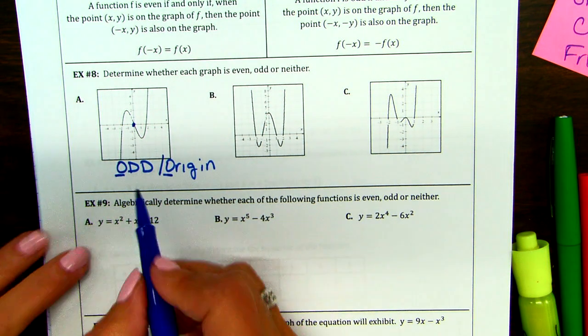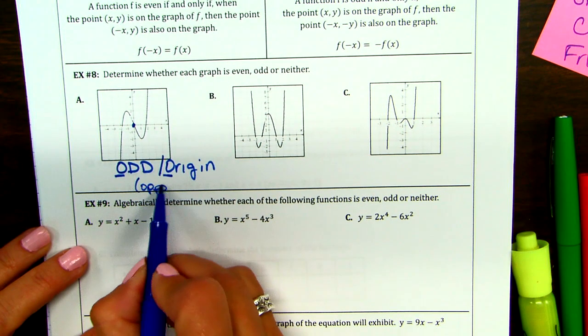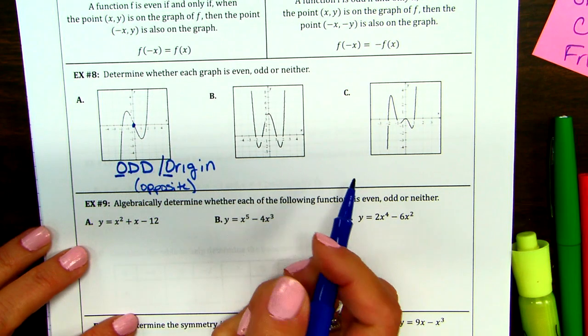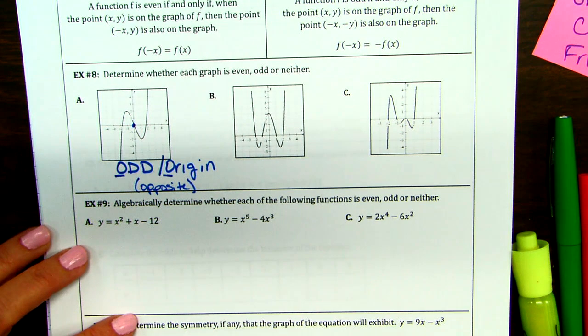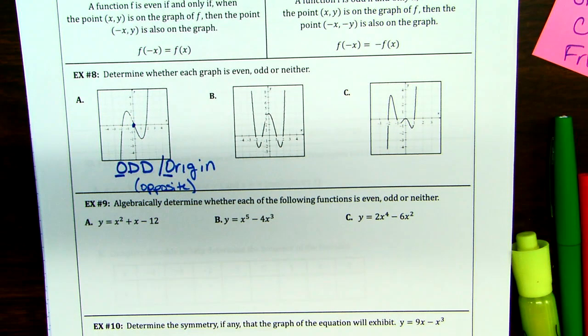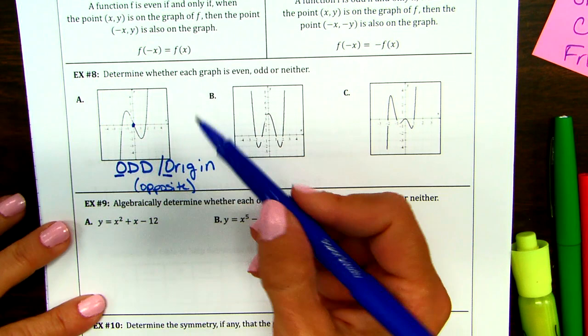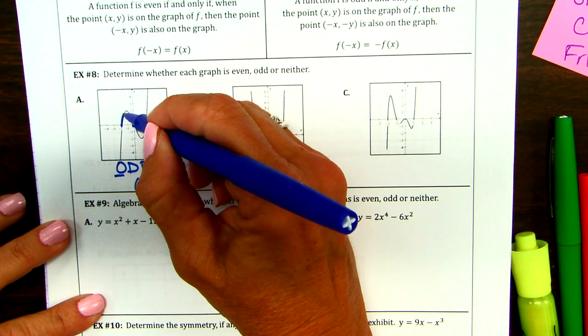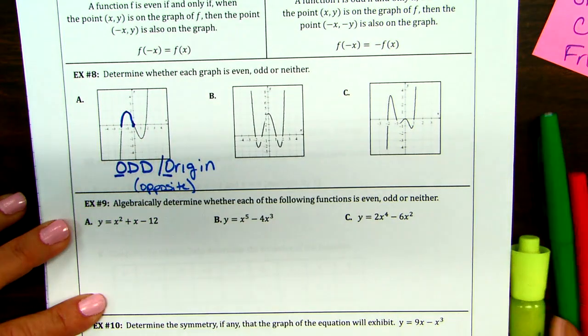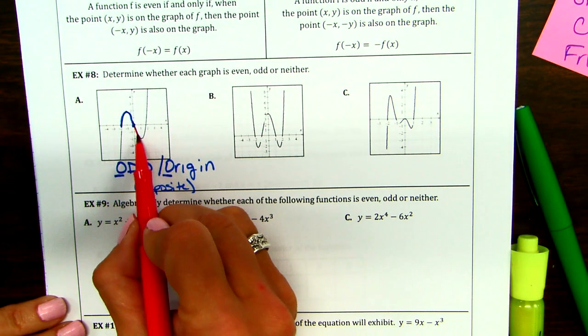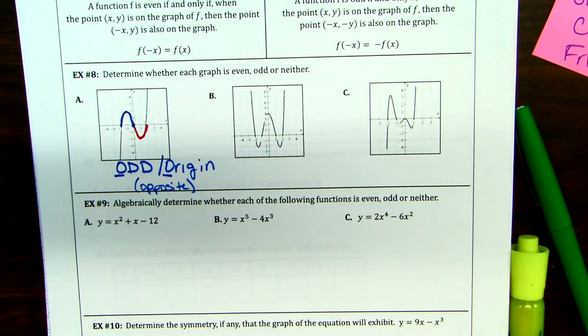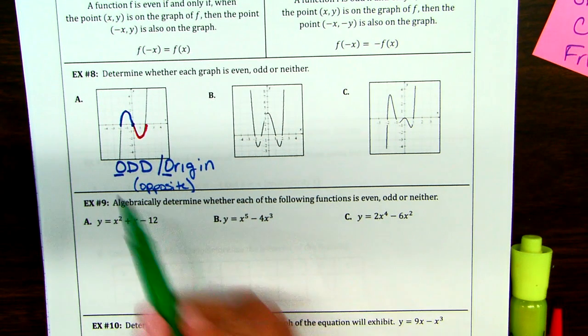And then the other thing is another O word. You know, I like little things to help me remember, like decreasing and concave down, whatever. Opposite quadrants are identical, okay? So 1 and 3 are the same, and 2 and 4 are the same. If you look, this is quadrant 2. It's got this going on, and then we have the same thing happening in quadrant 3, okay? I'm going to give you some more examples of those in a second, but let me just go over all 3 of them first, and I'll put it all together. So that's odd.